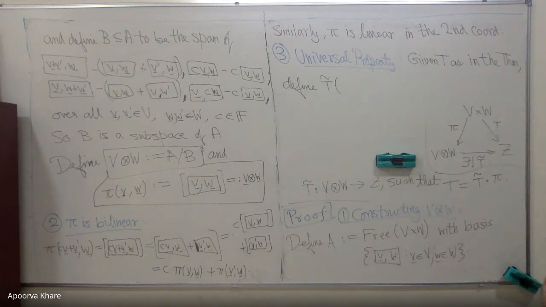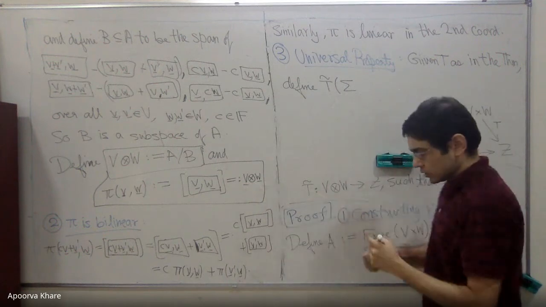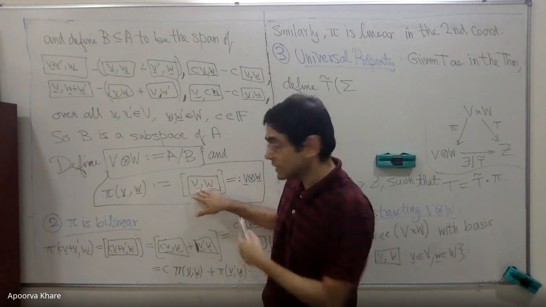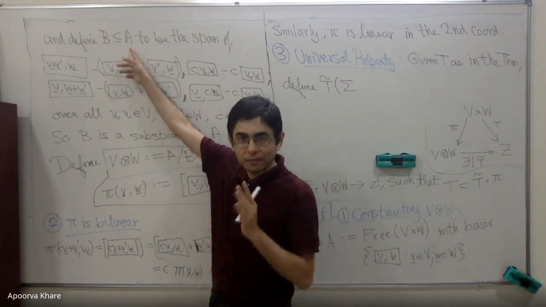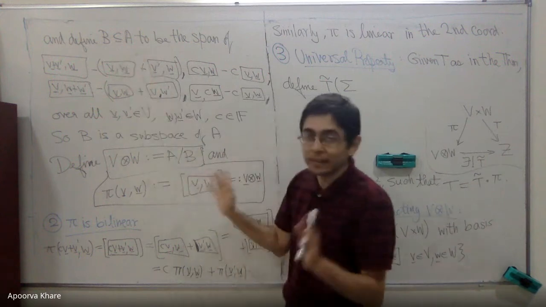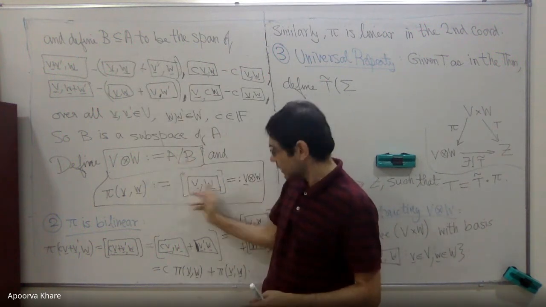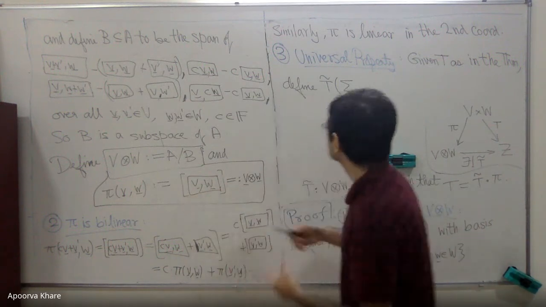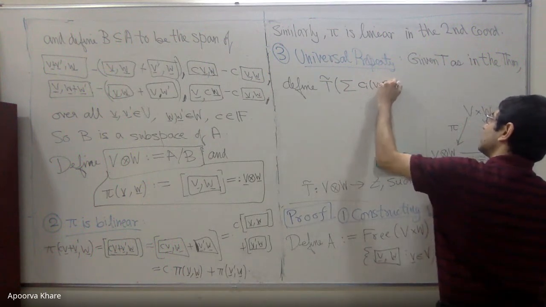How do we define it? Okay, I'll start using this notation. Remember that the collection of these vectors (V, W) forms a basis of A. So every element of A is a finite linear combination of such things, and so indeed every element of the quotient space is still a finite linear combination of these equivalence classes. So therefore I will start with the sum of Ci Vi tensor Wi.